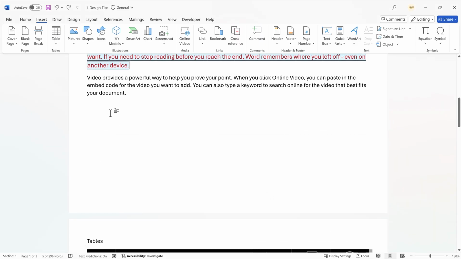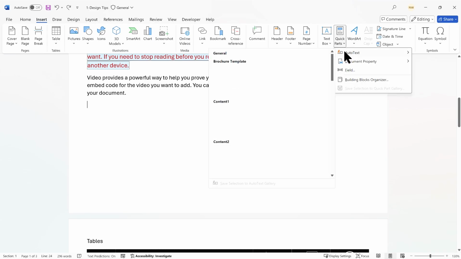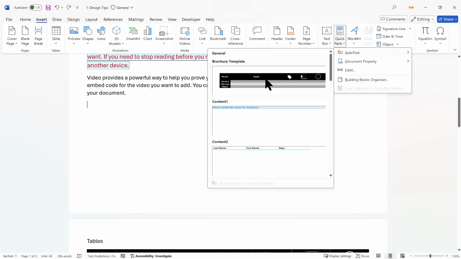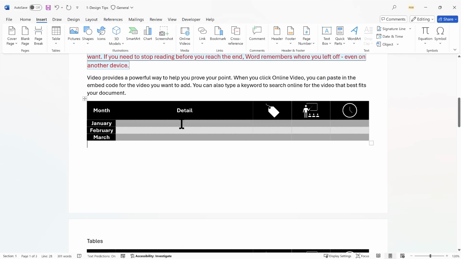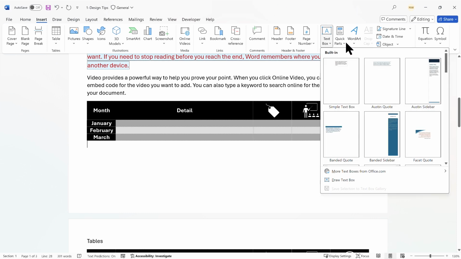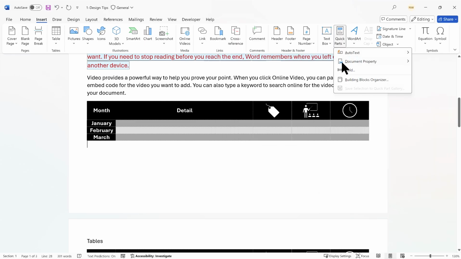I'll go up here. Let's see if I can add it right here. So now when I hover over AutoText, here it is right here. If I click it, that's pretty cool. So now whenever I'm using Word, I can quickly reuse this content that I have created. So that's the whole point. We can create different things, in this case tables, and we can reuse them.